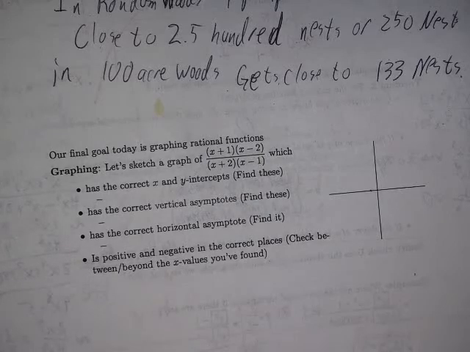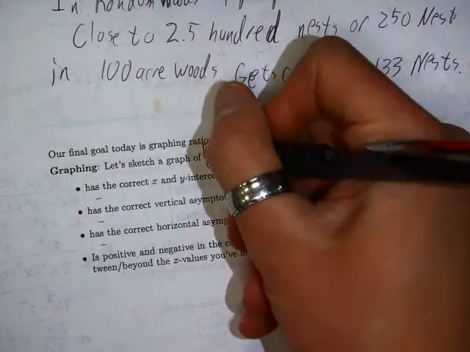So let's think about how to graph rational functions. And here's the philosophy. I'll pick out the details that I want. Let's make sure that our graph has the correct intercepts, the correct asymptotes, and is positive and negative in the correct places. That's about all you can expect from a cartoonish hand-drawn graph. So let's try to achieve that. And if we want those details, let's find those details. So there's the thing that needs to be graphed.